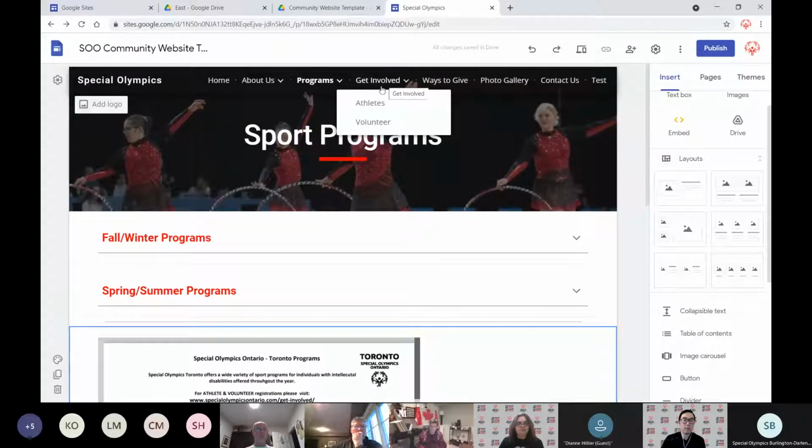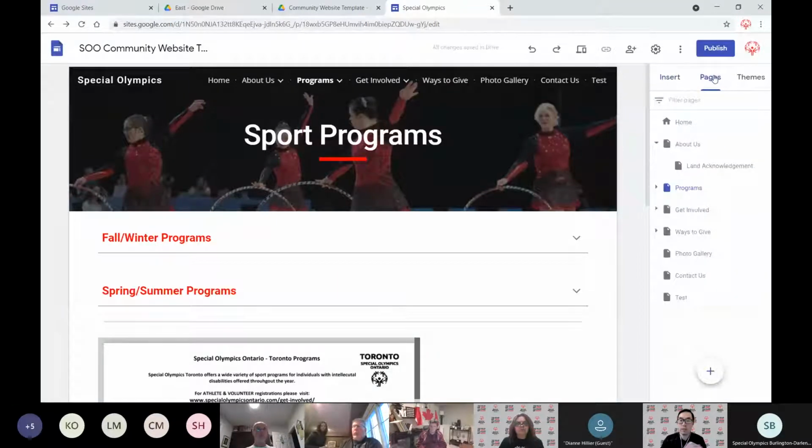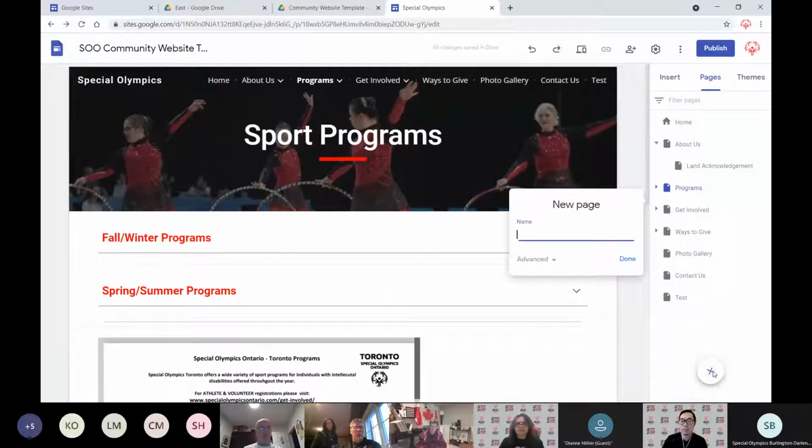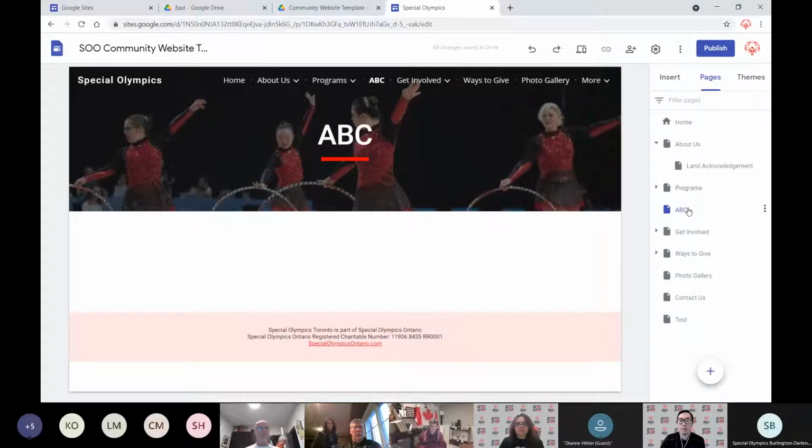Under Get Involved, like I said, we have two subpages here. You know what? Before I continue, I'll show you the pages. So these are the headings that we have right now. If you want to create a new page, you would just click on the plus, and you can just put, oops, done.